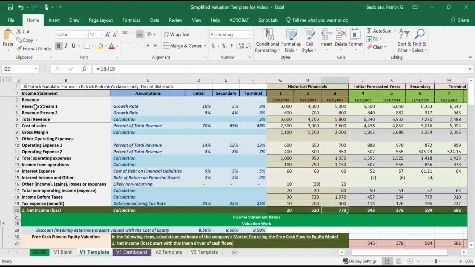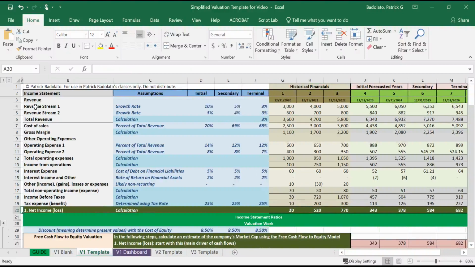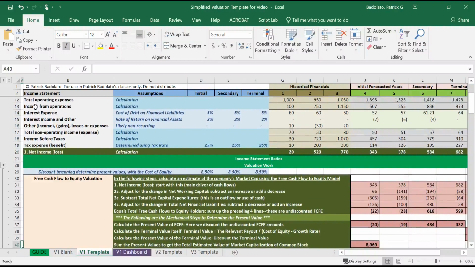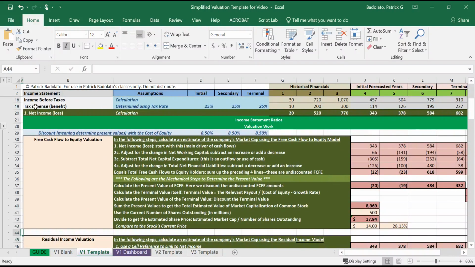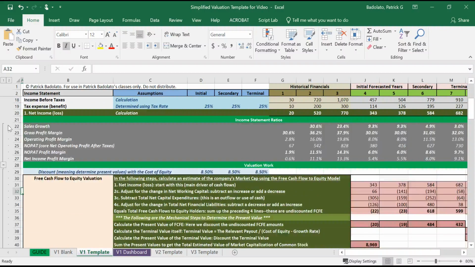Before I jump over to my forecast, I just want to go down here a little bit. I have a discount rate in there. Again, that's just there so I can link my cells to it. I'm not at all debating what that discount rate should be here. And then I'm actually going to expand this here. I do a little bit of grouping here. That's just my series of sales growth, gross profit margin. There's a series of ratios and metrics.